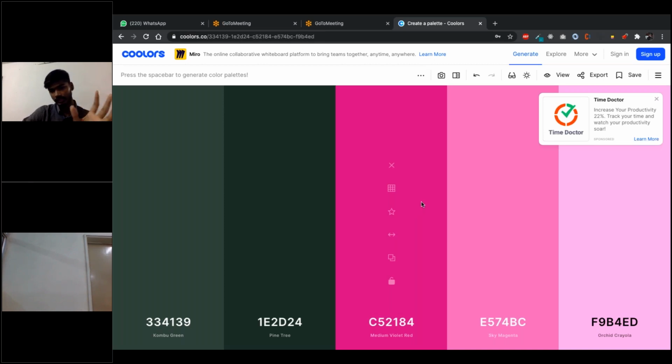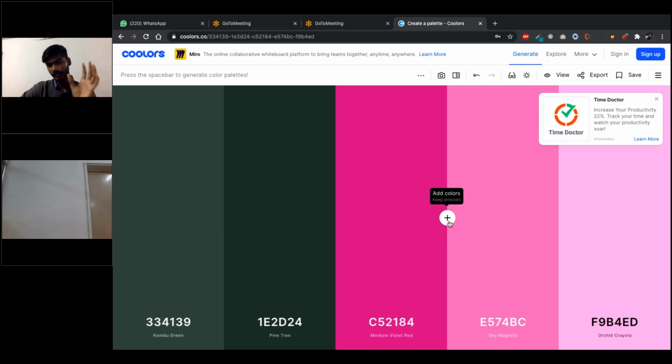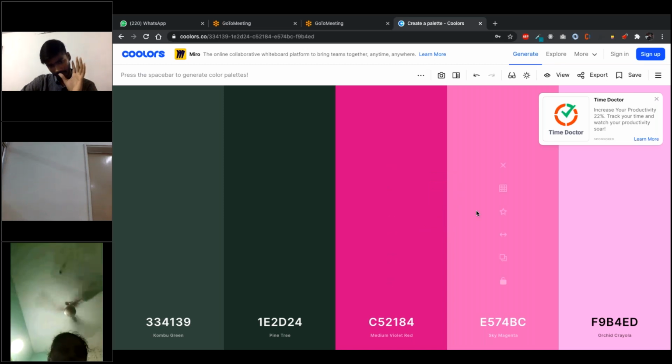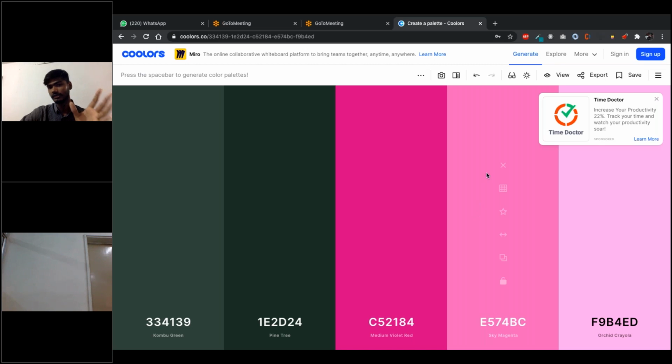And also for the colors, keep in mind what mood you are working on. Let's say you are working on a magazine cover for photography tutorials; in that case you will use some aesthetic color, so that it matches your theme. You can't simply use any color scheme for the magazine cover or poster or whatever you are designing. It should match the theme. Whatever you are designing, there should be one theme, and on that basis you choose the color palette. It should look good, and it also has an impact on the design.